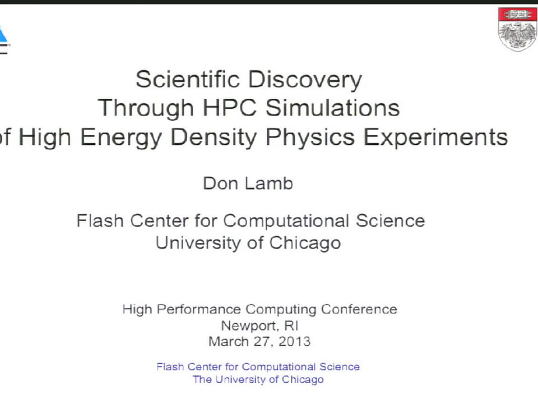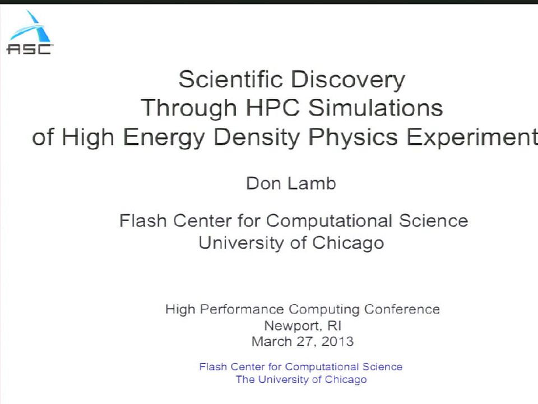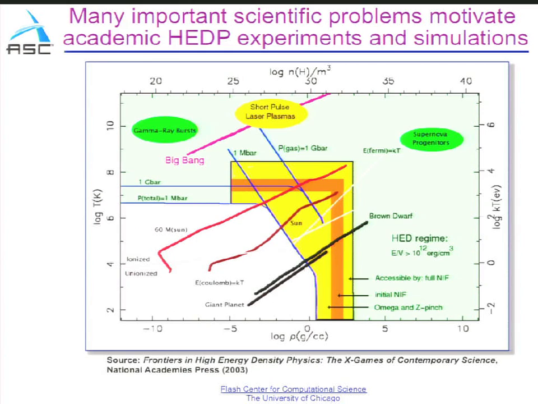So the topic I'll be talking about this afternoon is a bit of a refreshing change, maybe, to a lot of the big data talks, which have been very, very interesting. But this is more of the classic high-performance computing for modeling and simulation, which is a forte of the Flash Center. And what I'll be telling you about this afternoon is efforts at scientific discovery through HPC simulations of high-energy density physics experiments. And I'll explain to you right now what that means and what that is.